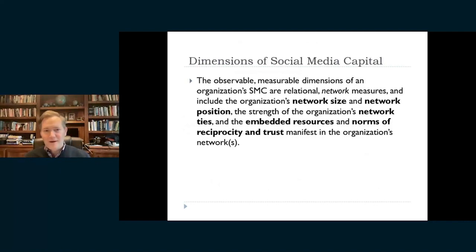And so this is on purpose. So social media capital is important because formalized social networks, so ties among different users and companies, are key on social media. And so how you would measure social capital online are all network measures.